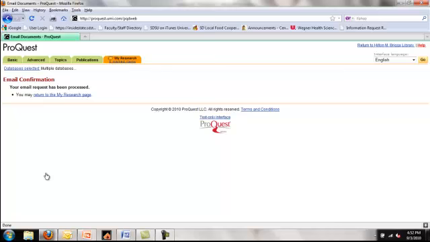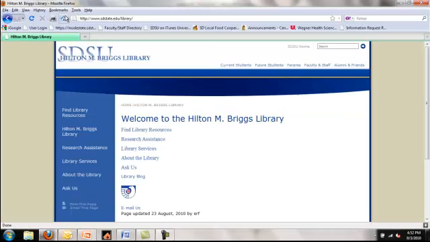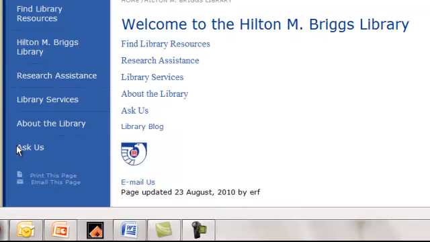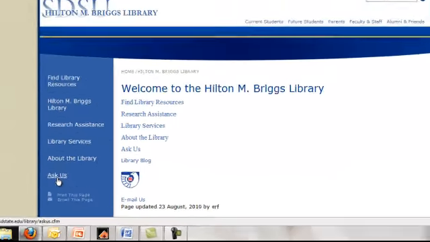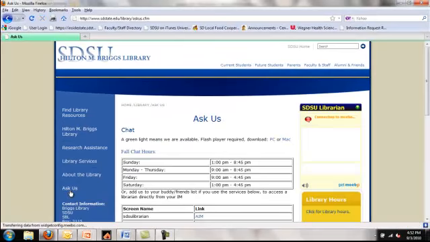As you move forward in researching your speeches, be aware that there are librarians willing and eager to answer your questions. Don't struggle for a long time before asking for help. From most of the library web pages, there is a link for the Ask Us page. This page lists multiple ways to ask us questions. You are always welcome to come into the library, of course. But if you don't want to come see us, you can call us, email us, or even chat with us online. The Ask Us page gives you all the information you need to ask your questions.